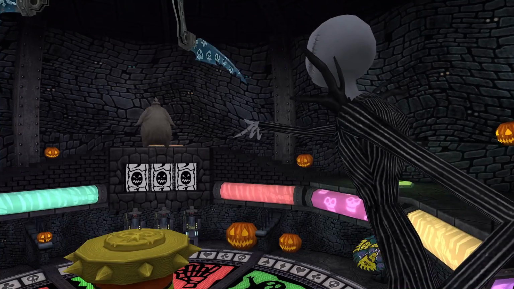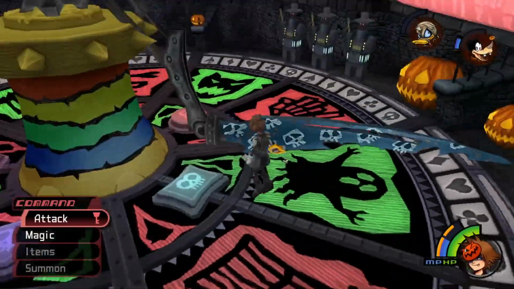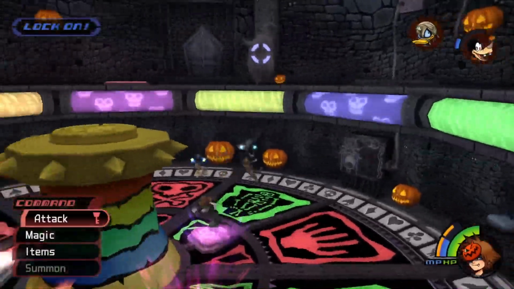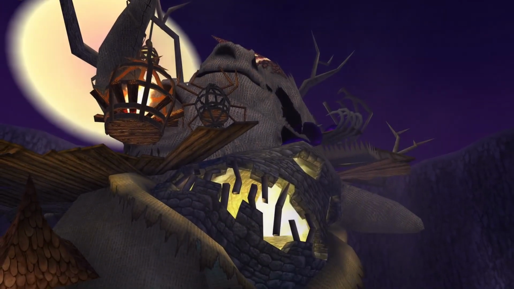Now the heart we were trying to take back was thrown all the way at the bottom where Oogie Boogie was waiting for us. This fight didn't give me any trouble as everything he attacks you with is easily avoidable, and that's it. Just hit the button on wherever he is and attack. And there you go, you win. But that wasn't the end of him as he is now merged with his manner.